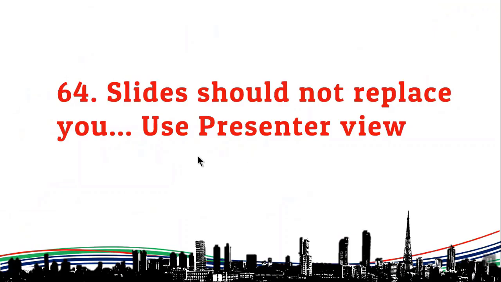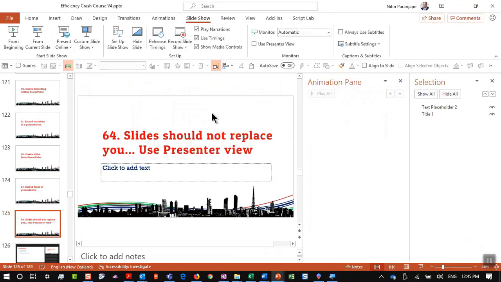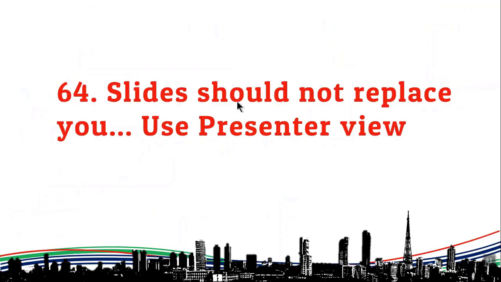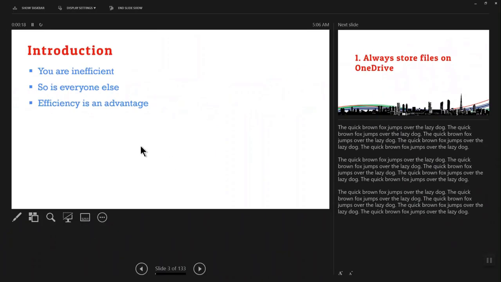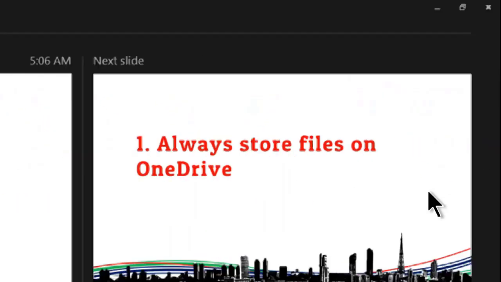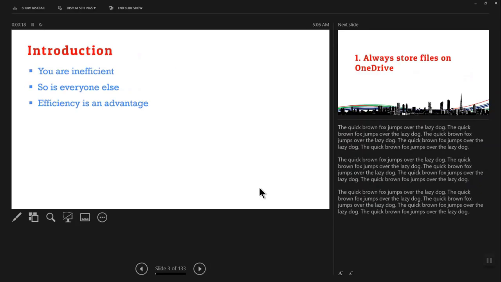Okay, now slides. Many times we put too much content on a slide and read it out. Don't do that. That replaces you. Correct? If you're really worried about forgetting things, you can put notes below the slide and then use presenter view. How do you use presenter view? When you are running the slideshow, you right click and say show presenter view. Then people will see the actual presentation. Presenter view looks like this. It shows you the slide, shows you the next slide, and it shows you the notes. And you navigate from here. So you can read your notes, nobody else can see them.